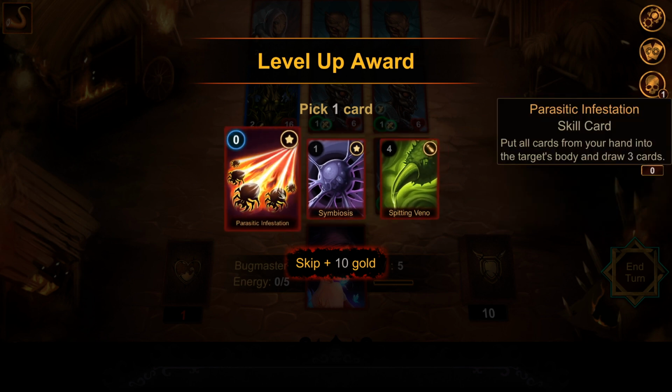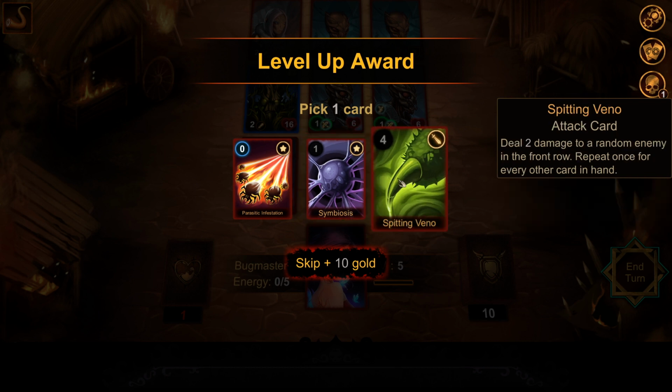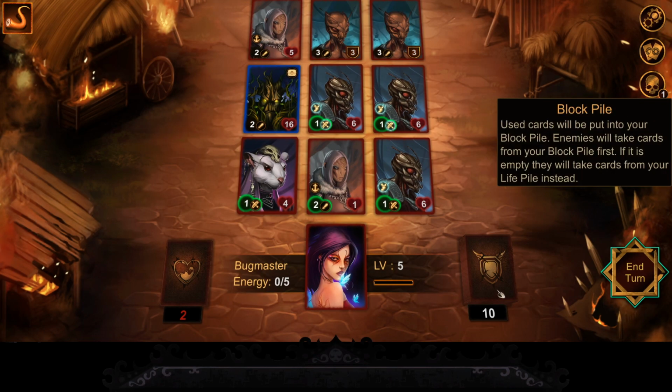Parasitic Infestation. Put all cards from your hand into the target's body and draw 3 cards. Nah. Pick 2 cards and put them in the target's body and banish copies of those cards. Spitting Vino. Deal 2 damage to random enemy in the front row. Repeat once for every other card in your hand. So if I have 5 cards in my hand, this is going to do 8 damage to random enemy in the front row. Okay, I'll grab that.